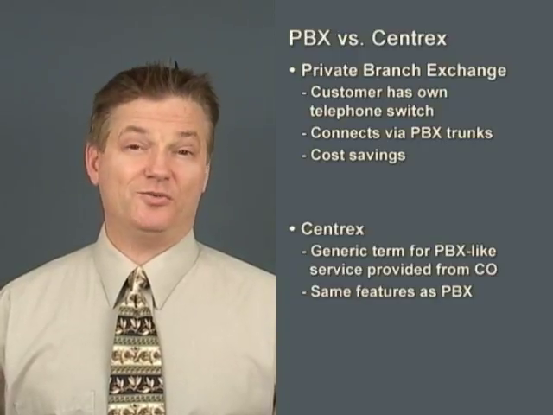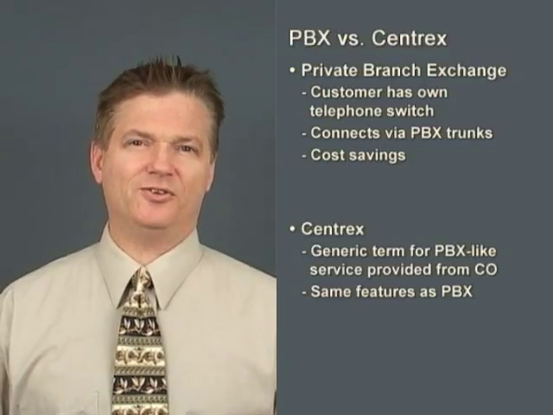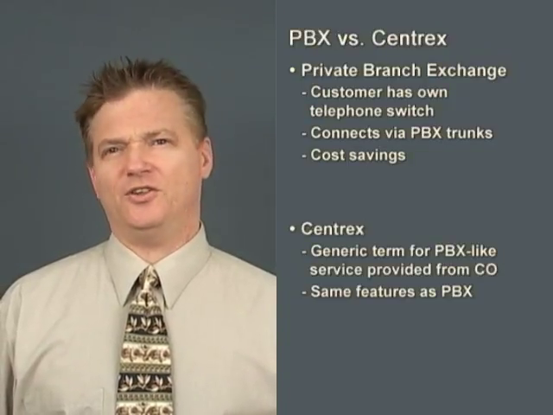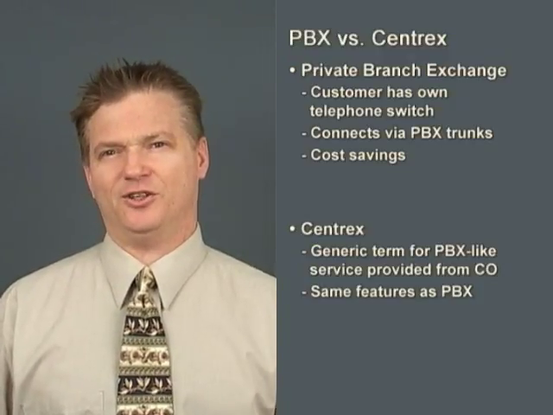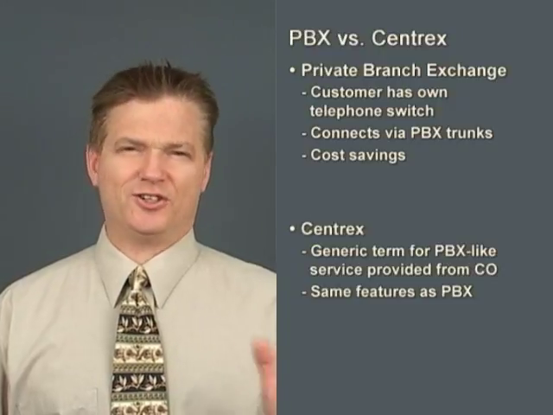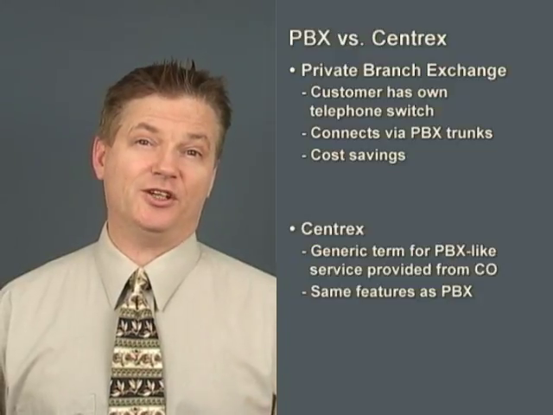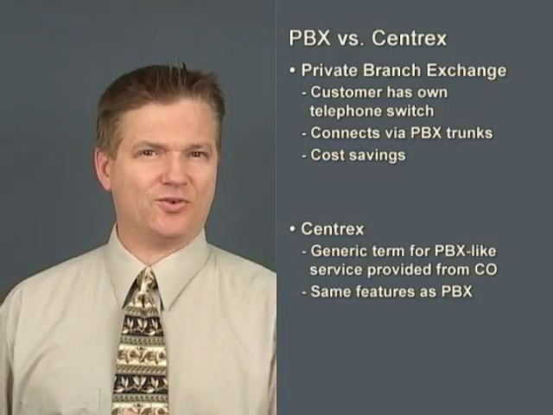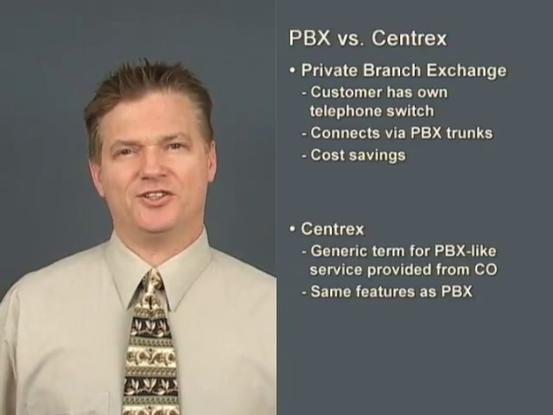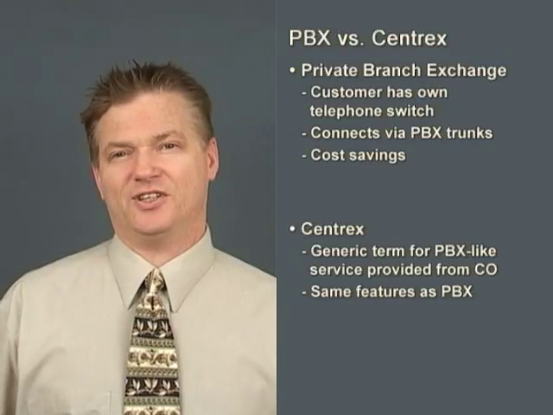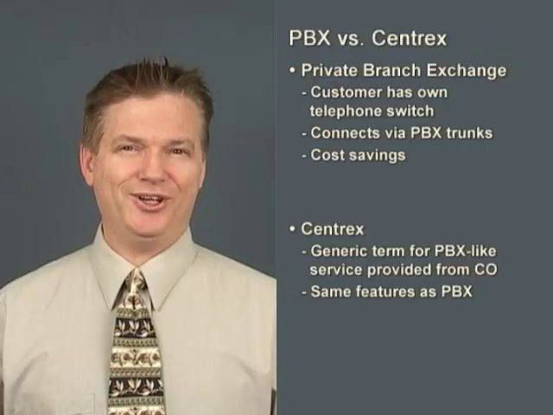And also another reason why it's cheaper is with Centrex, you would have 600 connections to the telephone company. With PBX, you don't have one PBX trunk for every telephone connected onto the PBX. No. There's usually about a 10-to-1 ratio. So if you had 600 telephones connected onto the PBX, you might have 60 trunks going off to the telephone company. And so you're only buying 60 connections to the telephone company instead of 600. Now, of course, PBX trunks are more expensive than individual lines.